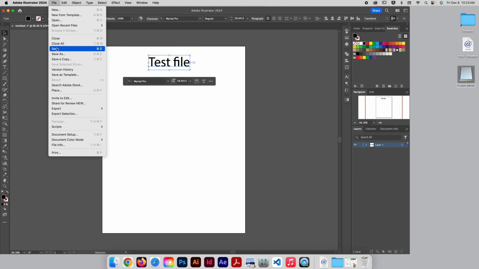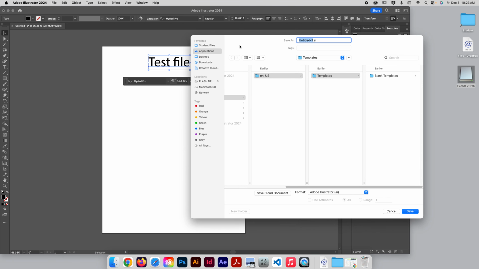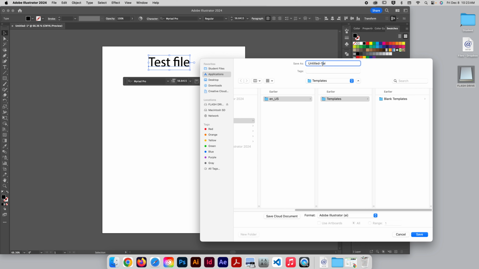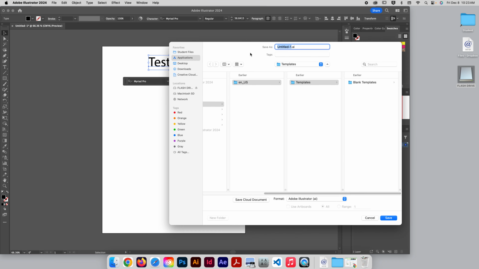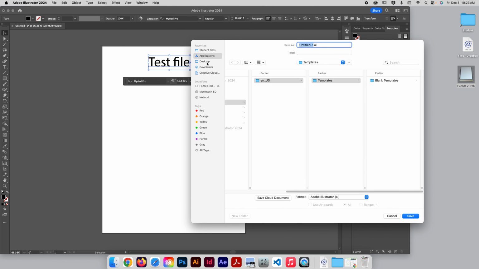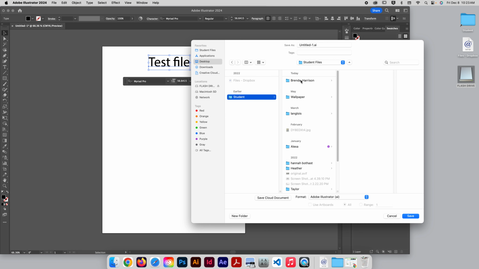It's untitled. This is where I can see the name of it. If I go up to File and hit Save, there's going to be a few things. First of all, do not delete anything after this dot. It's the extension type. The computer needs that to be able to read what type of file it is. If you add stuff here or delete or anything, you'll mess it up. So you want to only change the name before the dot.